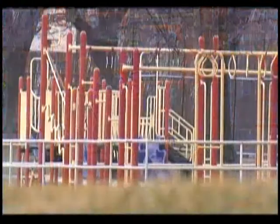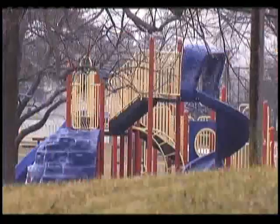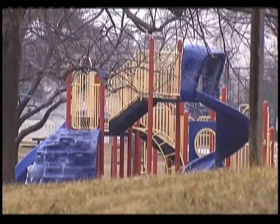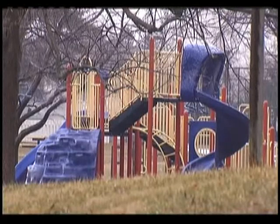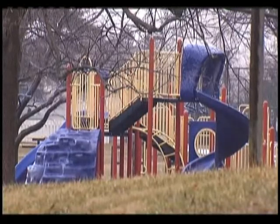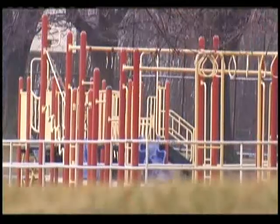There's a very interesting injury that I see usually once a month. I just had a child with it last year on the slide. And what happens is that the parent puts the child on their lap, goes down the slide. As the parent, with their force, goes down the slide, the child's leg gets caught and sustains a fracture. So I've seen that too many times.